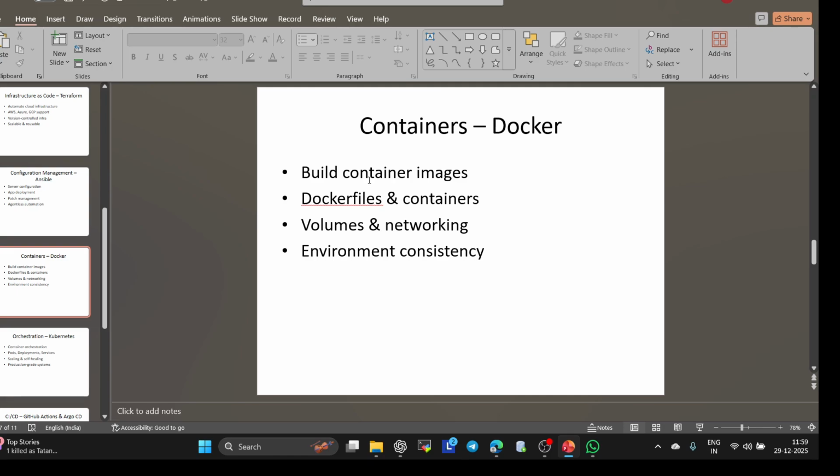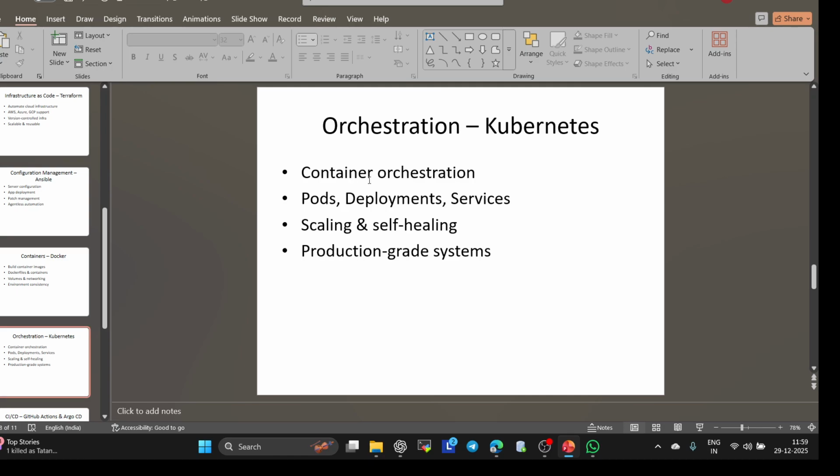Now, next is Kubernetes. For orchestration, we should use Kubernetes because Kubernetes is a container orchestration platform used to manage containerized applications at scale, and it provides features such as auto scaling, self-healing, service discovery, and rolling deployments.